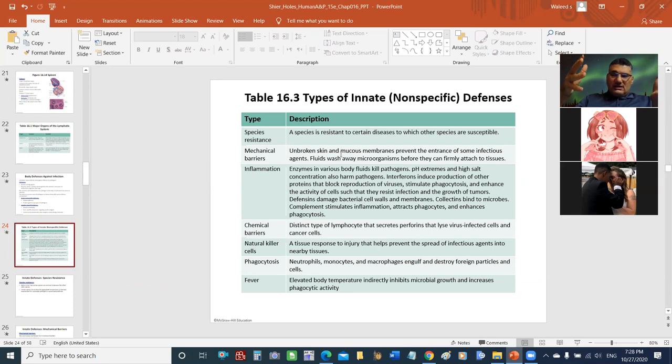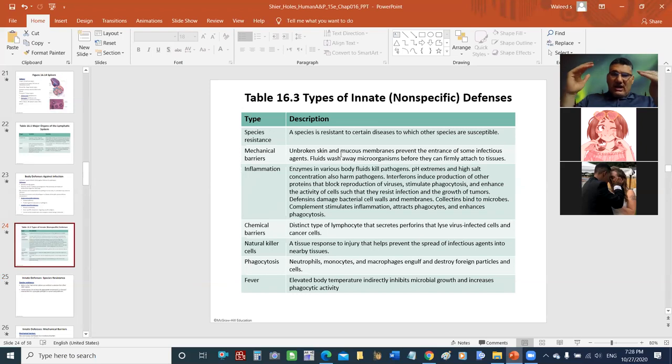And you as human, you have species resistance, which is certain diseases of animals cannot invade you. I know that some diseases can, like the swine flu and other types that came to us initially from animals. But this is not species resistance. Species resistance, some of these, not all, some of these diseases cannot get into you, cannot invade you, so you are protected natively, innate. This is one, species resistance. Mechanical barriers, this is another one, and this is the first line.